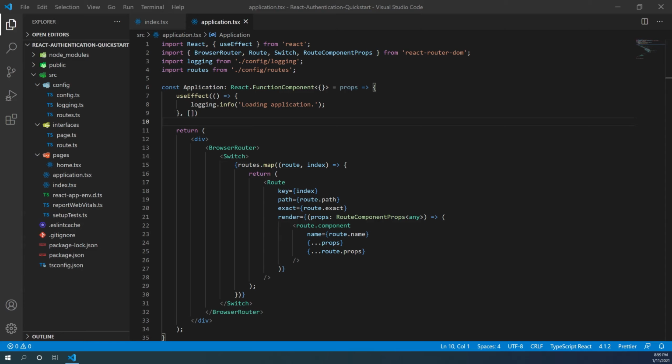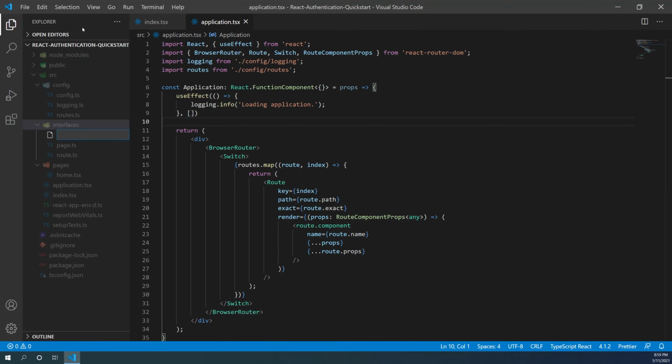So you can see here, I already have an interfaces folder that has a page interface and a route interface. I'm going to be creating a new interface that is going to be capturing what my object type is going to look like when I get my response from my backend. So let's go ahead and create a new interface file.